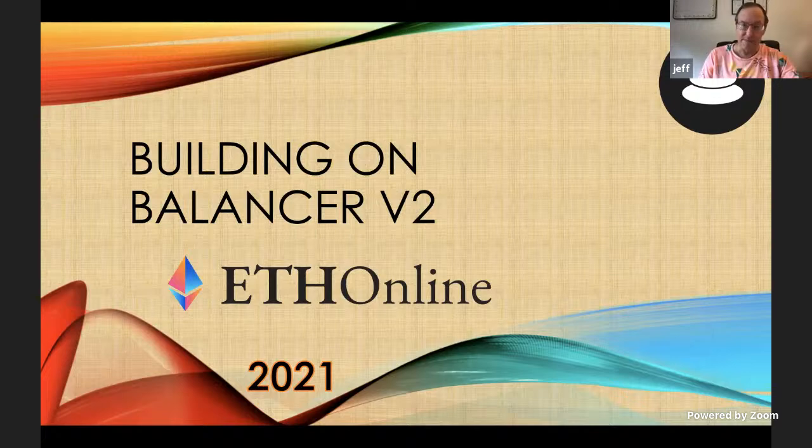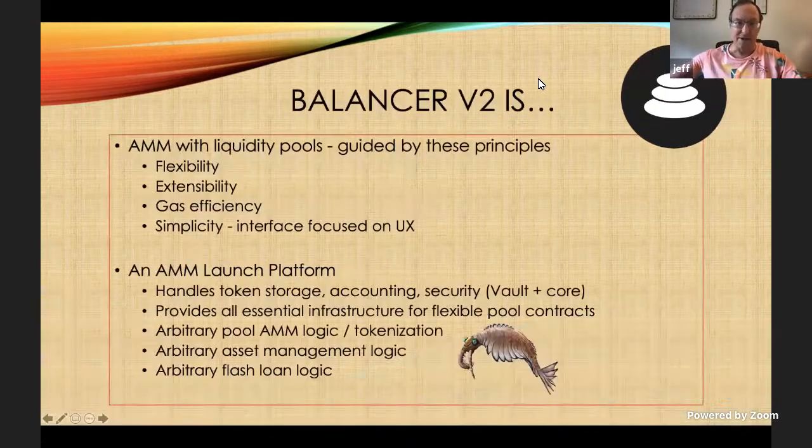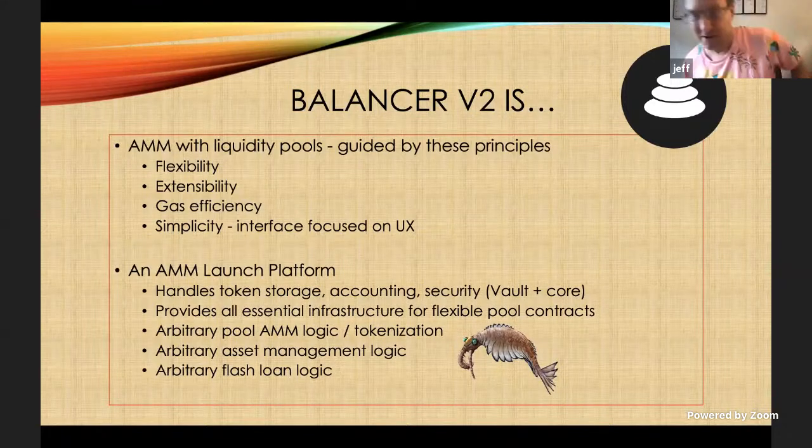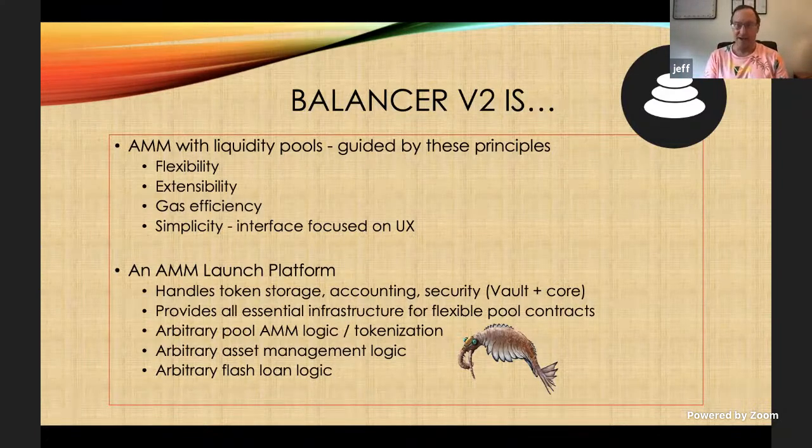We launched V2 a while ago now, and it's mature now. It's past its emergency period, where it's now immutable. There's up to $2 billion on it in TVL, so I'm really pleased at how smoothly it's all gone. And of course we launched V1 a year before, and this is the natural continuation.